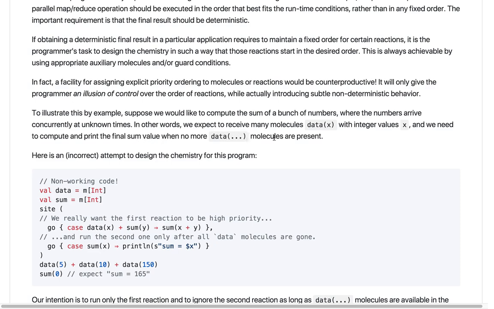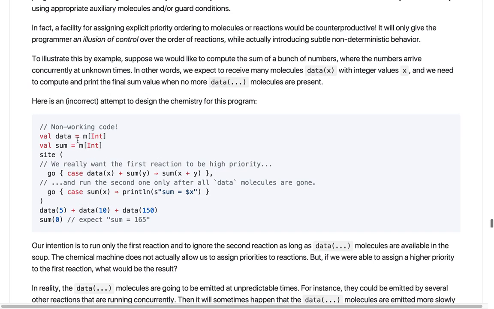So let's try to implement this in a simple way. We define the data molecule, which will carry the value. We define the sum molecule, which will accumulate the sum. Whenever a data molecule arrives, we consume a data molecule and a sum molecule, and we emit a new sum molecule with updated value.